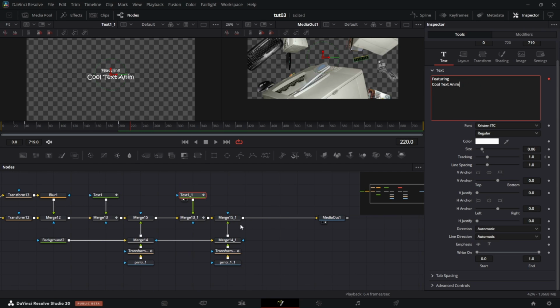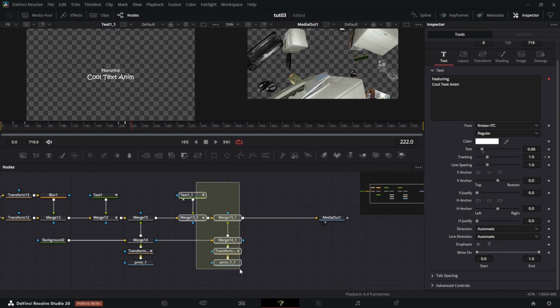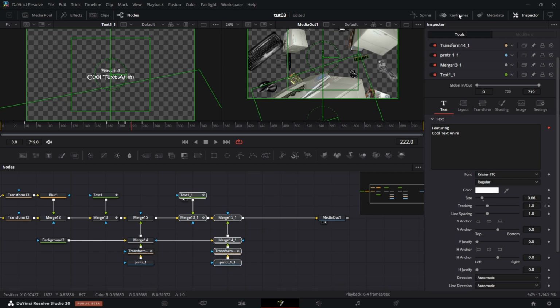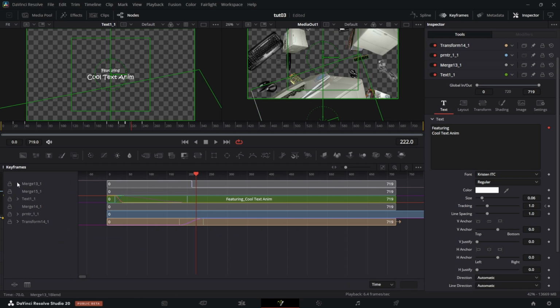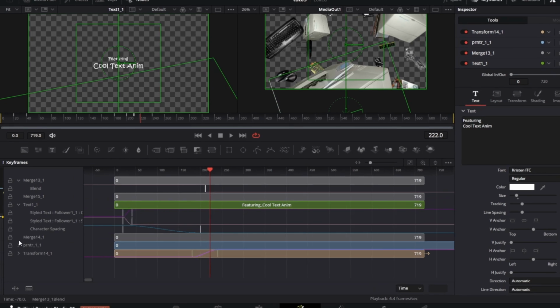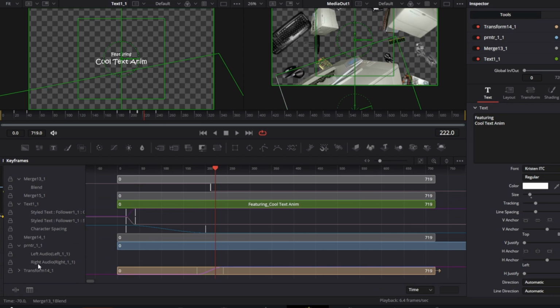But you notice that we want this to now start at this point, because if we move this forward, you see, yeah, it's dropping. So at this point, that's when I want the animation for this to start. So I'm going to select all of this, go to keyframes, expand the ones that have a drop down, like so.